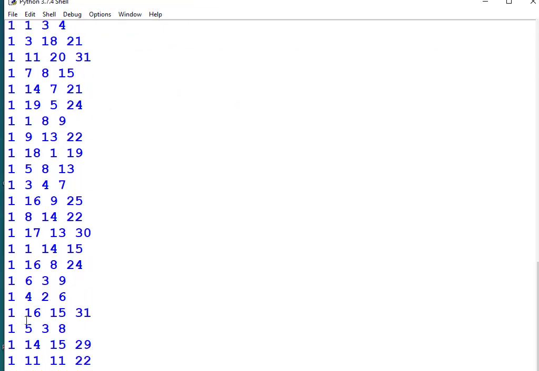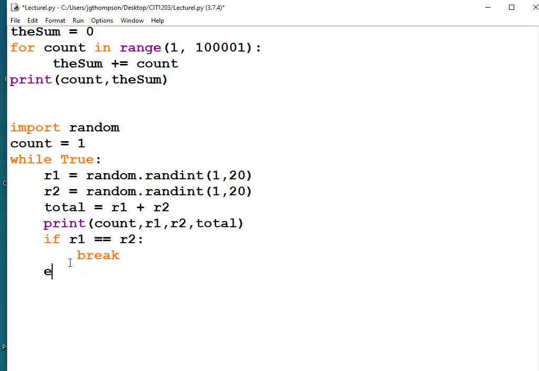And I forgot to increment the counter, so it always printed out 1. So I'm going to do else colon here, but I don't actually have to have the else. I've told you that, so I'm going to remove that word else, and I'm just going to make it say count. You could type in count equals count plus 1. I would rather say count plus equals 1. No spaces between the plus and the equal.